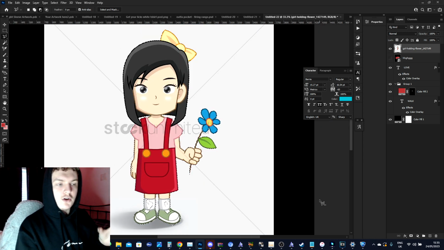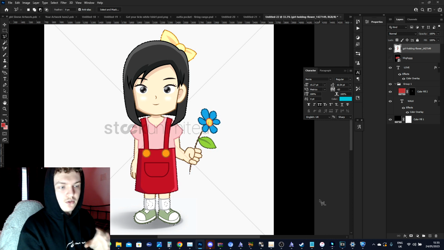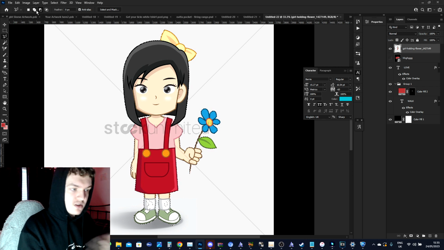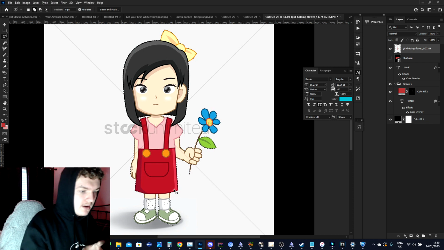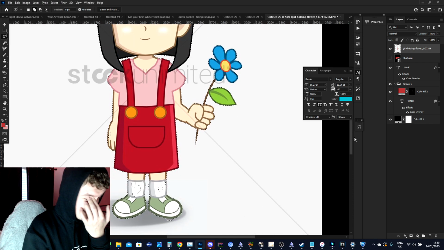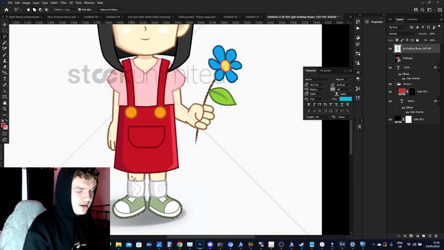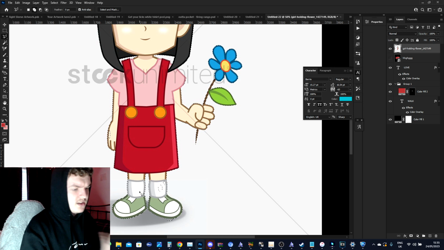Alright, so we do have a pretty good outline of what we don't want out of the design. As you can see, we have a cool outline around the character, but a lot of the parts that we do want inside are deselected. So the same again on the polygon or lasso tool, come over into the second square, and as you can see on the socks or whatever it is, this is outlined, so we literally just want to draw around it. And then as you can see, that becomes part of the shape, so it's added to the selection.